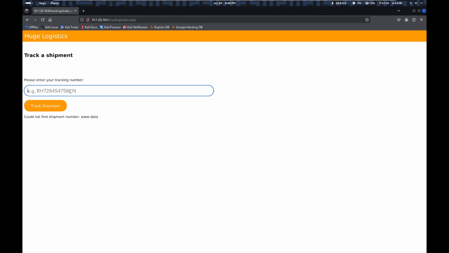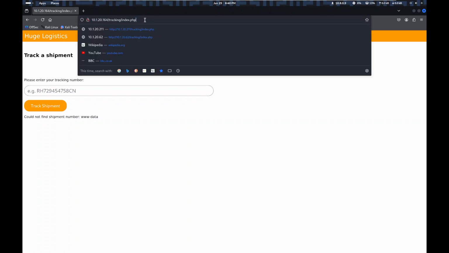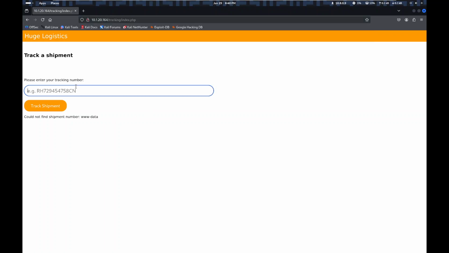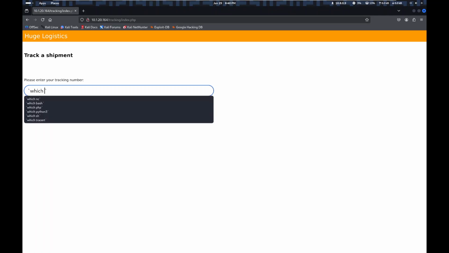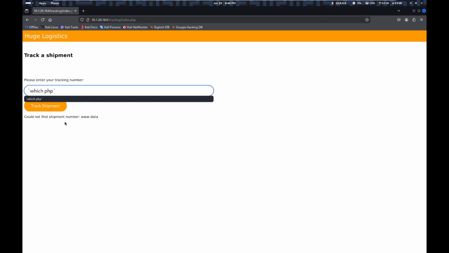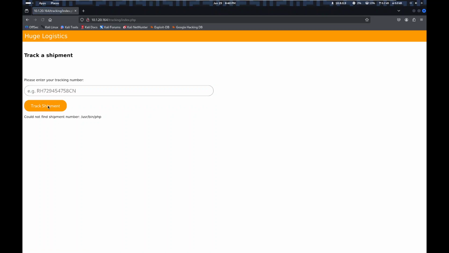And how can I know that PHP is installed on the server? Because this application is using PHP. You can see with the extension .php. Also, if you want to make sure that PHP is there, you can use which php, which will tell you the location of the PHP binary.